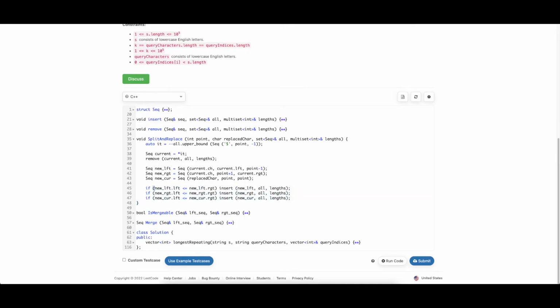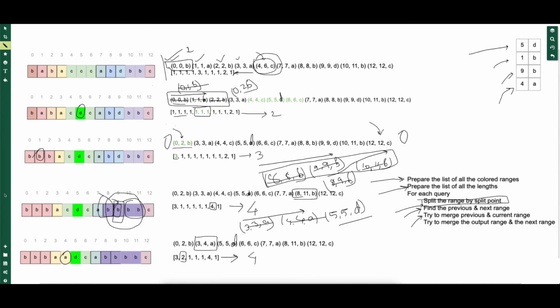So now you might be wondering why this check is required. This check is required when, let's say, the range that we got is only of length 1. So for example, if they said that I want to replace this character with a.